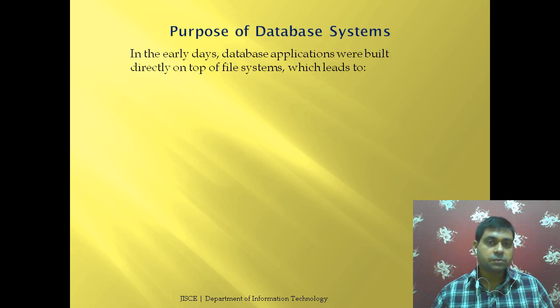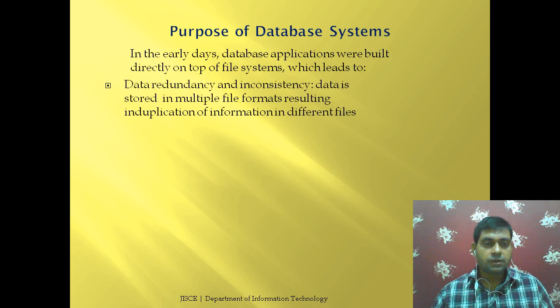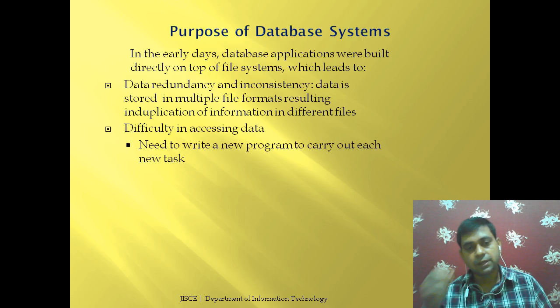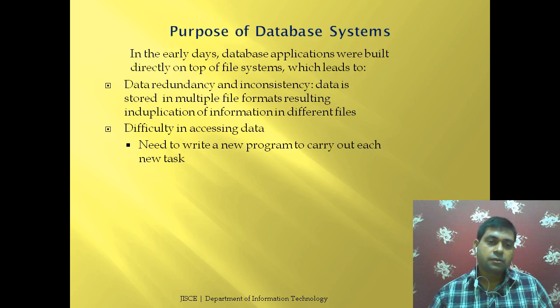Now we'll talk about the purpose of database systems. Data redundancy and inconsistency. Basically in file system, this is an anomaly that inherently comes. Data is stored in multiple file formats that results in duplication of information amongst various files, and definitely there is a lot of difficulty we face while we access data from different files which are different in nature.